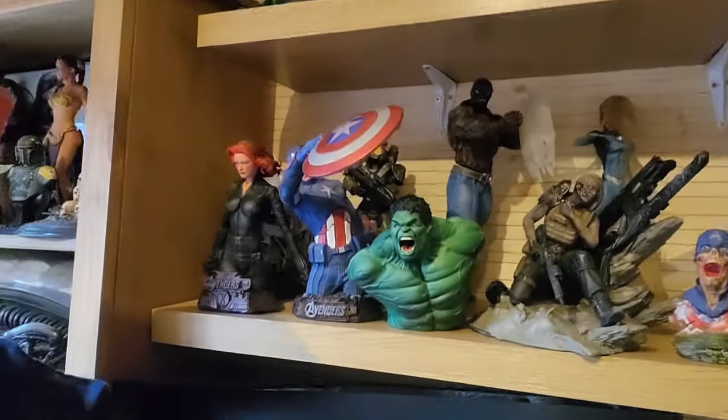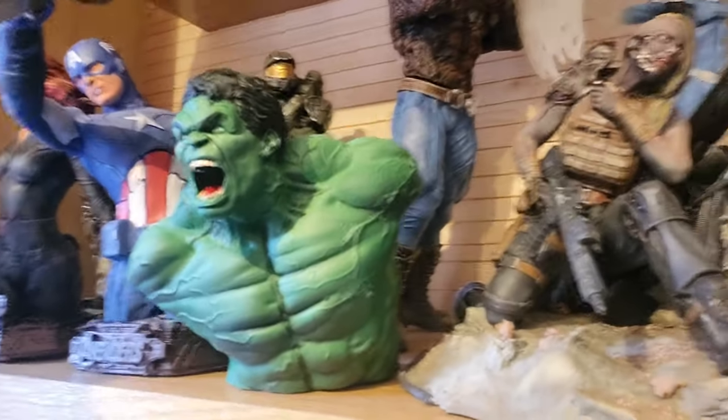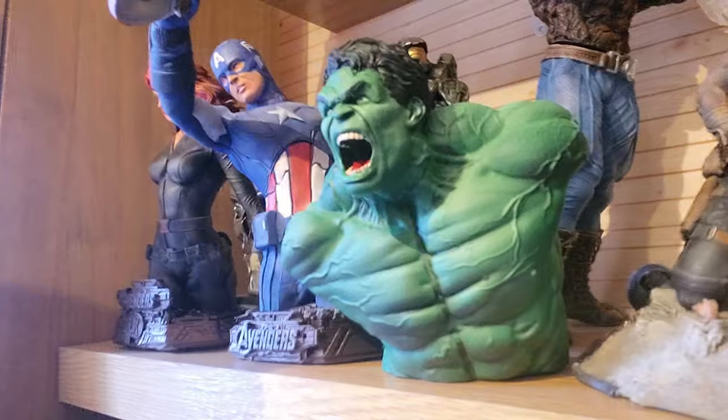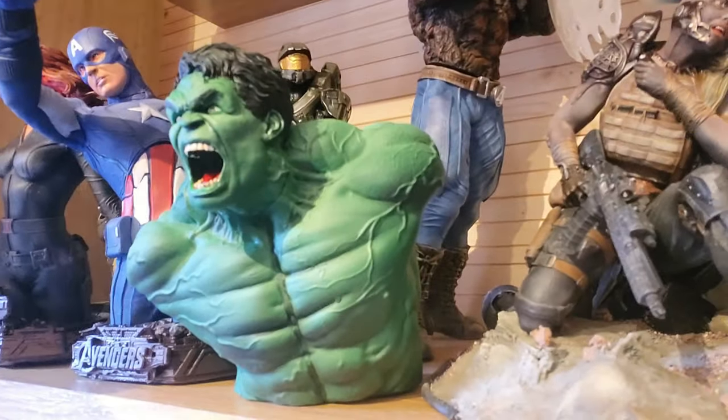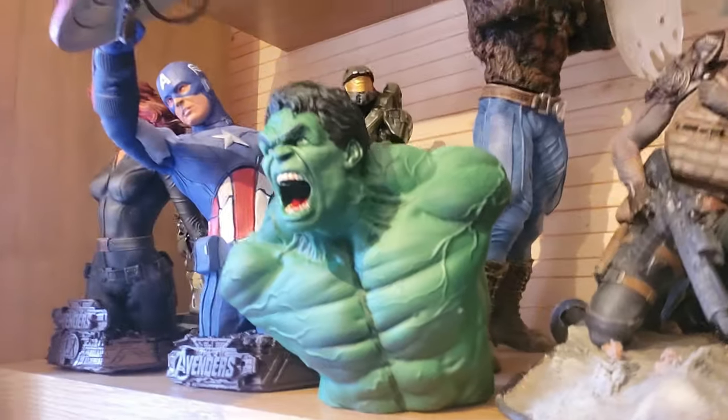Wicked have released the Incredible Hulk and I thought a few of you might like some tips on how to paint the skin. This is what I've done today. I've just taken the main body of the Hulk and cut him down a little bit just so I could show you how I painted him up to this standard. It's not the full finished thing but you can apply these techniques to the whole model. I've also painted his face so you can see how I've done that.